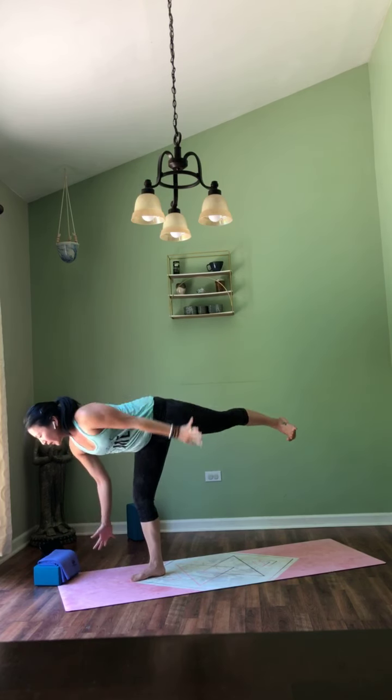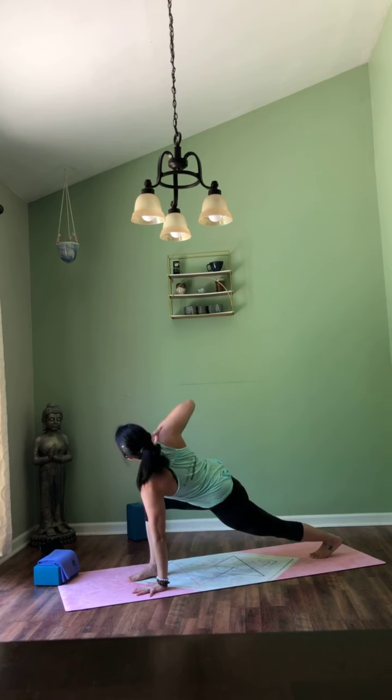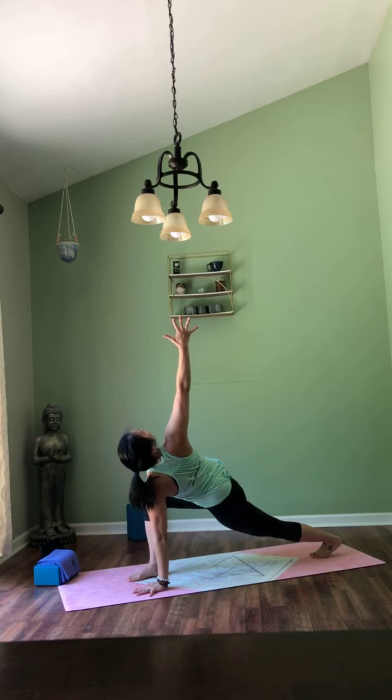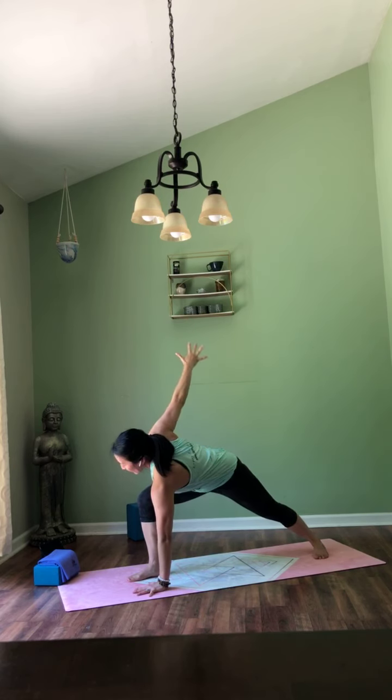Exhale, slowly, with control, step your left foot to the back of your mat, plant your left hand. Inhale, right arm is going to extend up, lift your gaze past the fingers. Exhale, look down, pivot and plant your back heel. Inhale to reverse warrior.